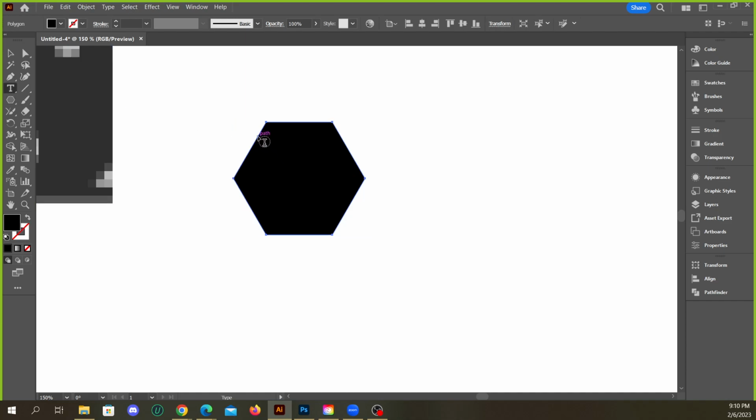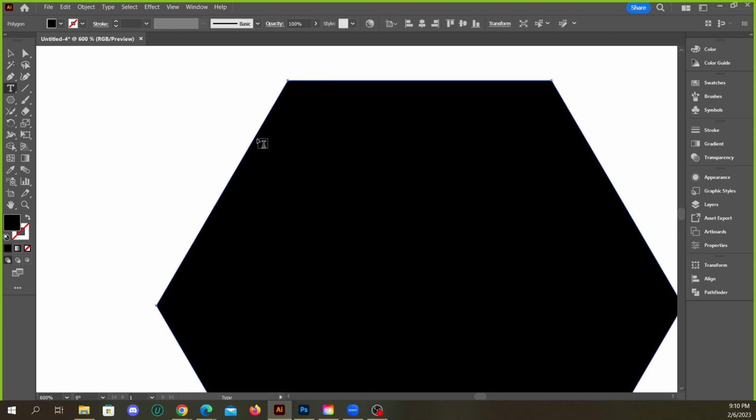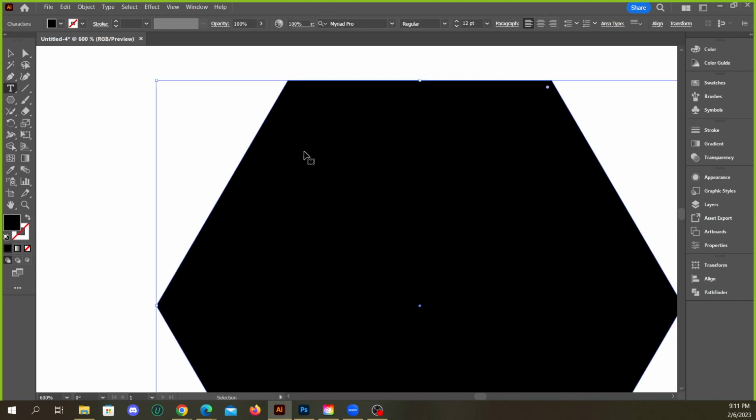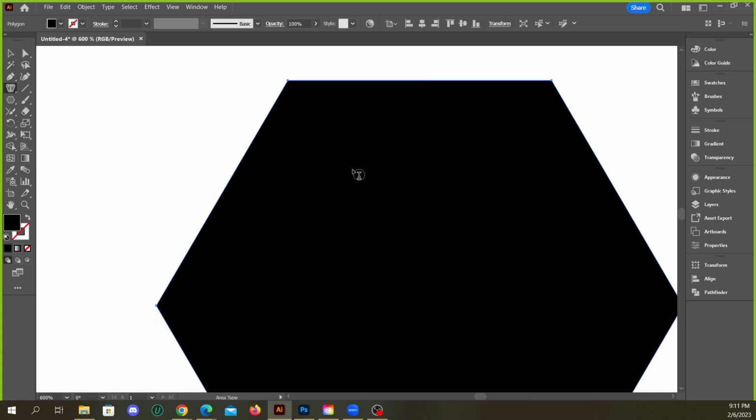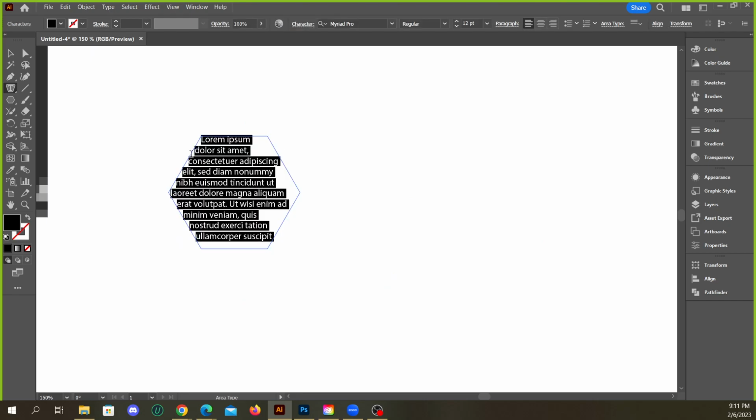You have to go to the side of it, and then you'll notice your cursor changes. The little icon next to it turns into a dotted circle. It's hard to show you here, but when that happens, you know it's going to fill with text. So it's the same as grabbing the area type tool and just clicking on it like that.